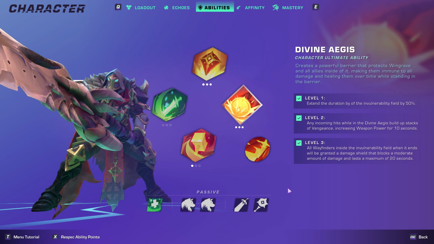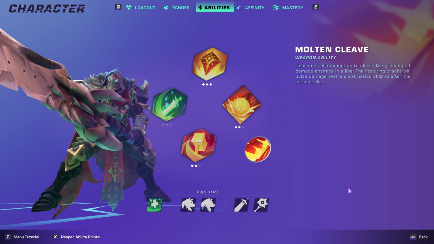So, going into abilities, first up we have the original Bubble Burn build that I put out to do the Reaver King record with. With this, you're going to have max points in Radiant Pulse, max points in Divine Justice, and 1 point into Judgment. We then have a variation of the Bubble Burn build where you'll go max points into Radiant Pulse, and put 2 into Judgment, so you can get healed more when you're hitting. And then we still have the 2 points in Divine Aegis, because the second level of this is the one that you need to get those Vengeance stacks to increase your weapon power.